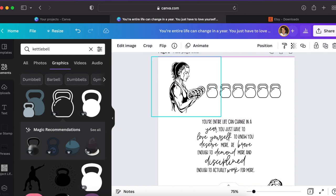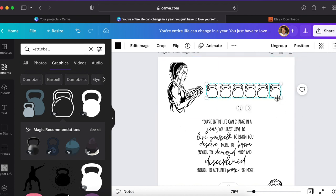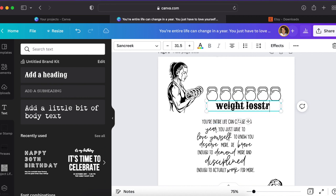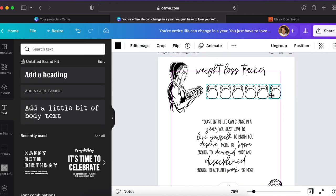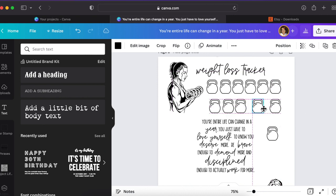But also, if you lock, you guys will see me with her, I'm going to lock her there. So whatever else I click on, it's not going to get a hold of that girl up there at the top. So now we're going to add a header to this using that same calligraphy font that I used in the quote. And then I'm going to start copying and pasting these kettlebells, and I'm going to put them around the girls and the quote.